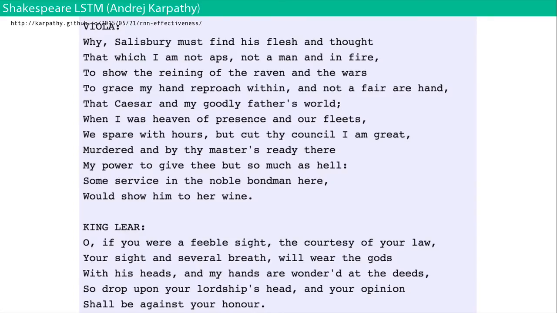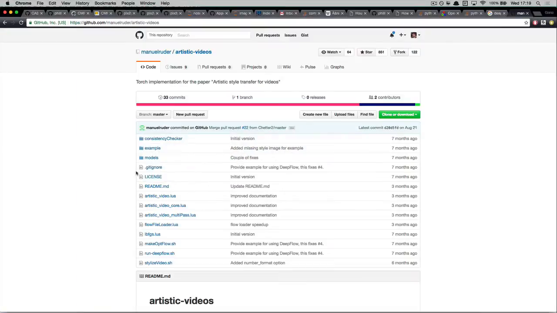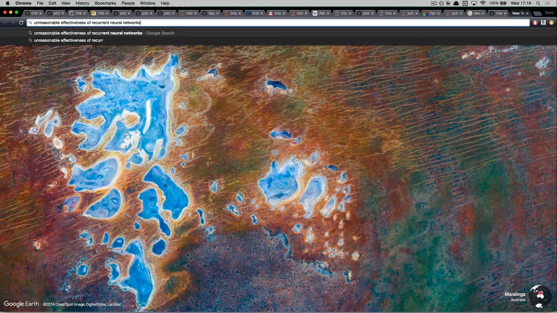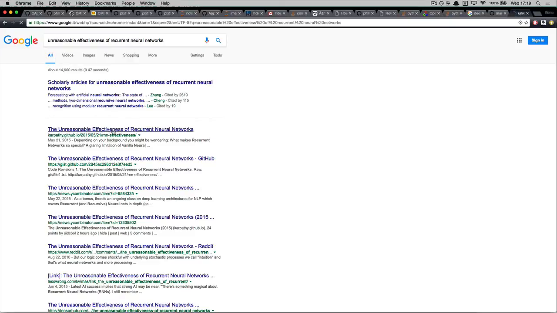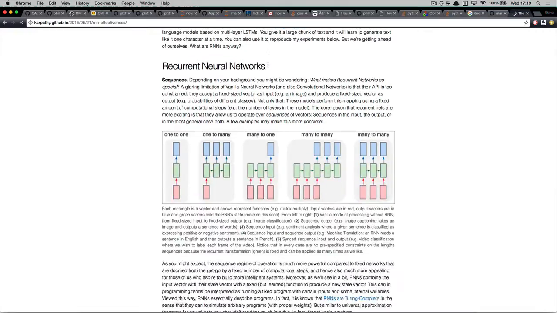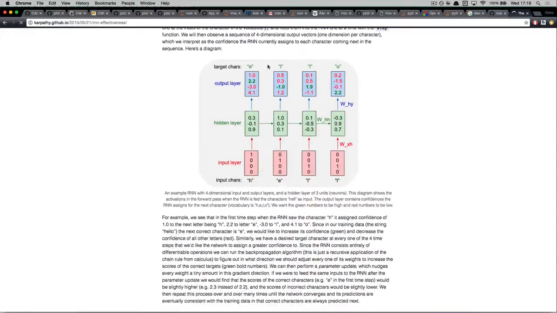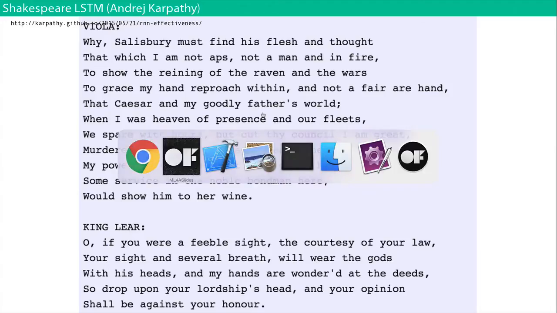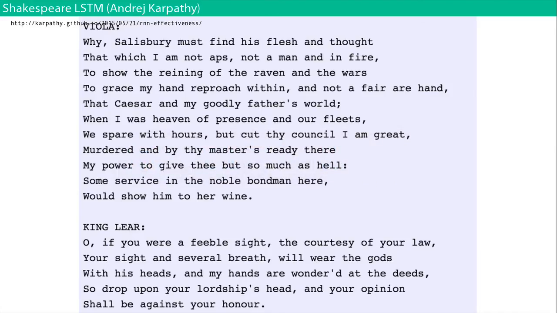I'm talking about all this really fast, but a really great place to start if you're interested is to read this blog post by Andrej Karpathy, which you can find if you look up "The Unreasonable Effectiveness of Recurrent Neural Networks." Karpathy put this blog post up about a year and a half ago, and it talks about this in much more detail. And he made software in Torch, the same Torch that I've mentioned a few times, which lets you train large corpuses of text to train character prediction models.